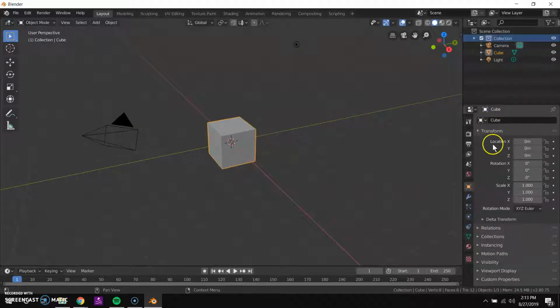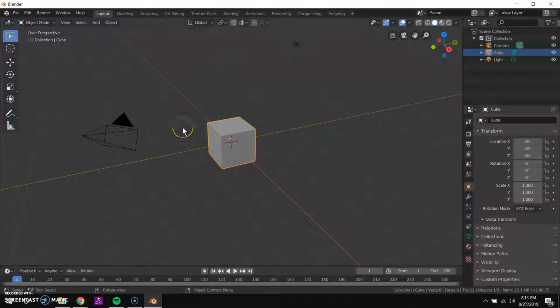Down here is kind of a properties inspector. So I can change the name of objects here. So I could name it box instead or something like that. I'll change it back to cube. I could move things around, rotate them, scale them here, just like in Unity. And there's a lot of other options here that we don't need to get into right away. And you can see there's a lot of other tabs as well. So there's other settings and editors in here that we'll talk about as we go along.